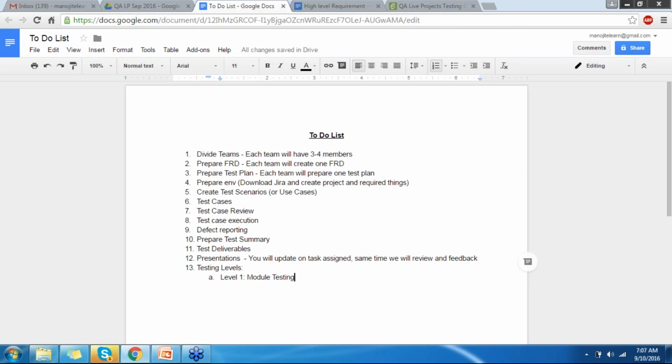So functionally you will verify that whatever the module is, it's working properly. There is no error. Okay. So you have to write test cases for all the modules available in the application. Level 2, integration testing.